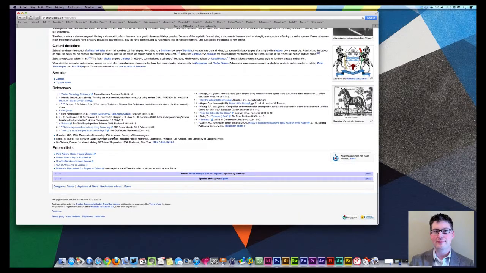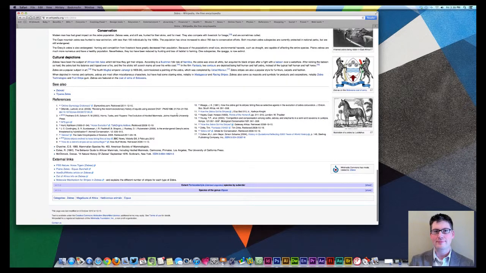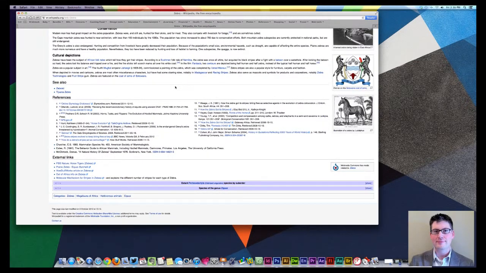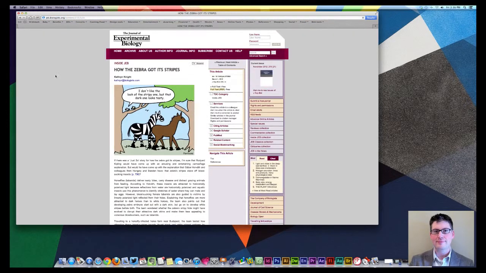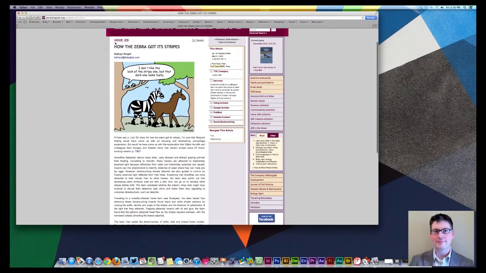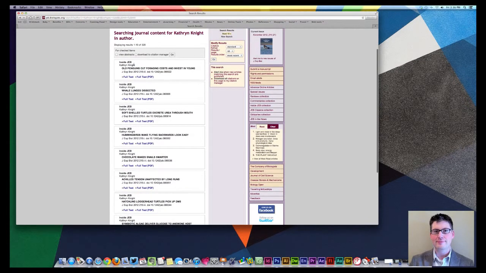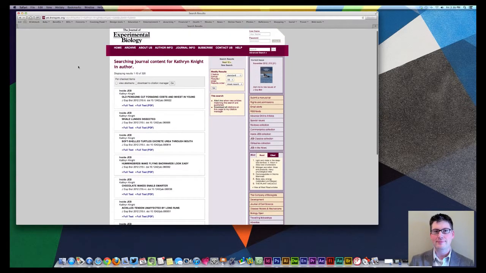I also have some links to some text here that I can maybe get to through Google Books. And I also have references to a variety of different resources. So I feel comfortable that I can find a fantastic resource through these down at the bottom that I could use in my research paper. Obviously, I would want to go through and click through some of these and check them out just the same way. And I've got a Journal of Experimental Biology here, and a journal written by this person here that I can click on. And I can see some results of other items that she's written. So I feel a little bit more comfortable about the author.